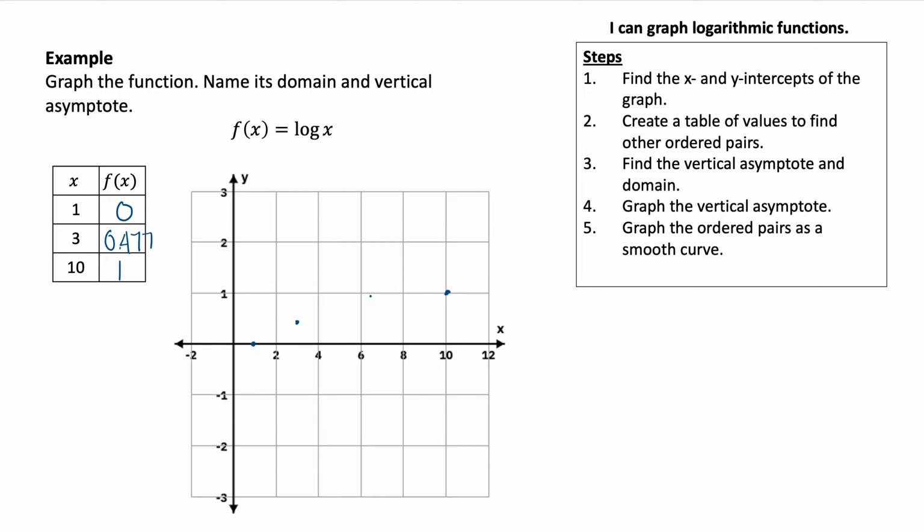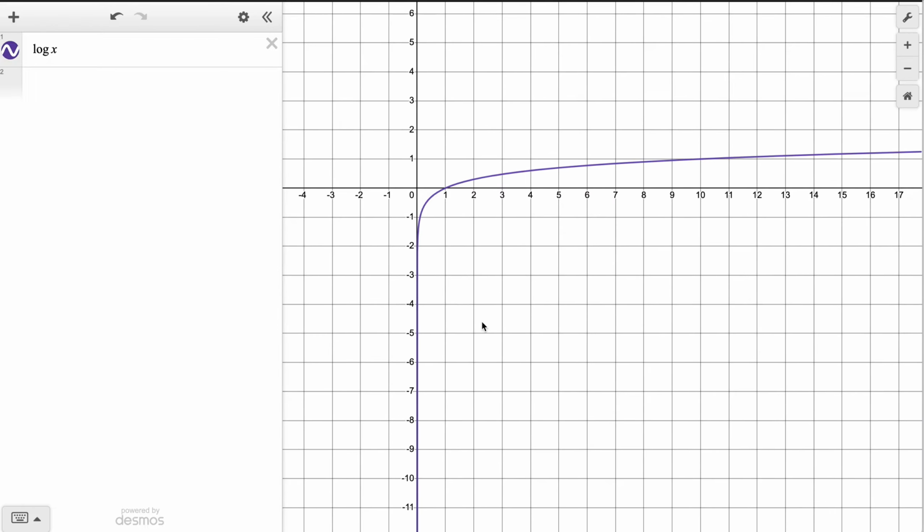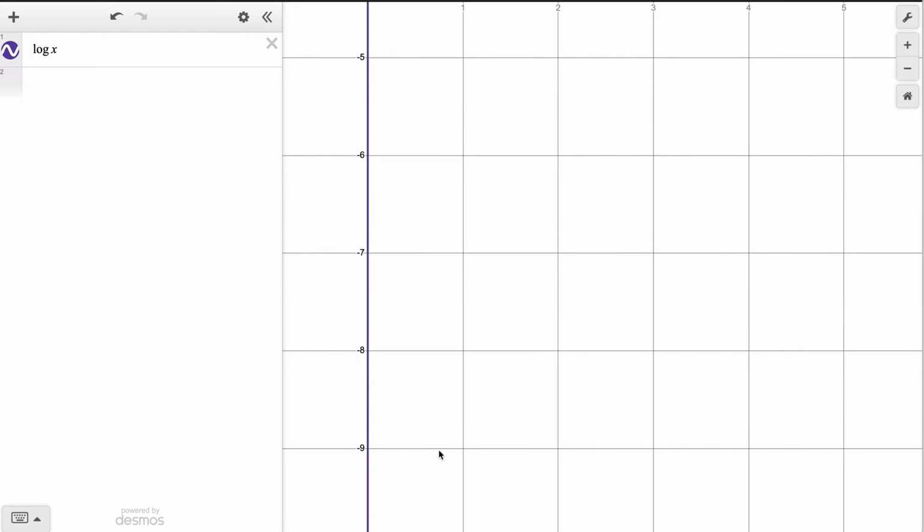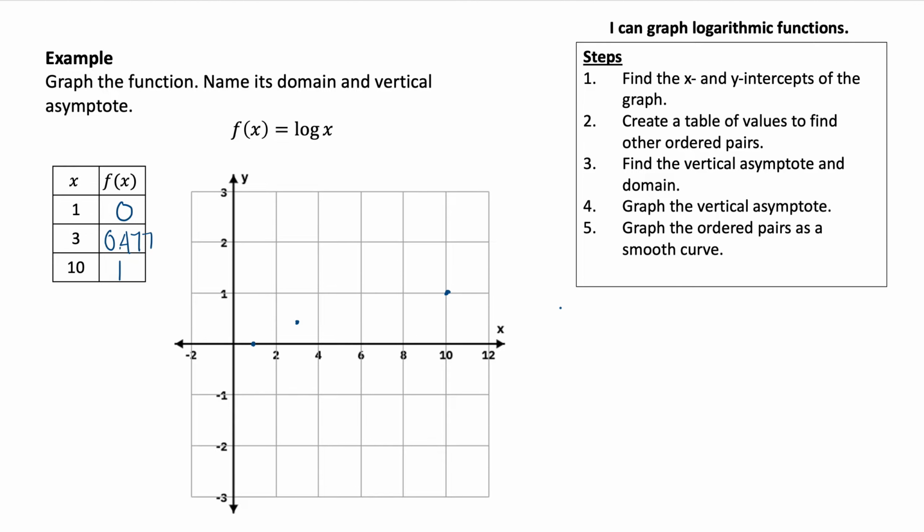We also want to think about the vertical asymptote of this function. Where is the vertical asymptote going to occur? Let's look at this graph. You can see here that this is once again going to get close to x equals 0, but not actually cross it. If you zoom in, you can see it's going to get really, really close to that y-axis, but it's not going to actually cross. So we know that it has a vertical asymptote at x equals 0. My function is going to get really, really close to that, but not actually cross it. Let's now connect these points and create a curve. When we do that, it looks like this.